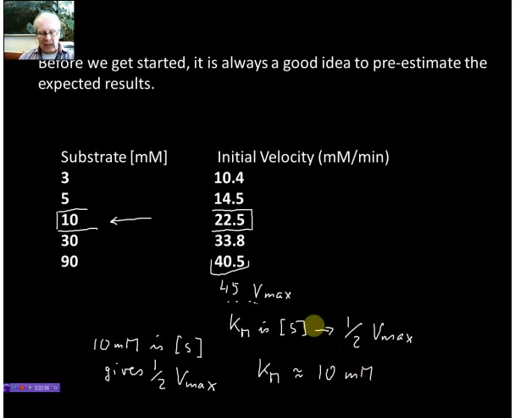And once we've got that, we've got Vmax and we've got Km, we can very easily guesstimate Vmax over Km, and that would be 45 divided by 10, so that would be 4.5 per minute and millimolar. I'm running out of space here. Okay, so this is our guesstimate, and let's see how we can do that more accurately with a good graph.